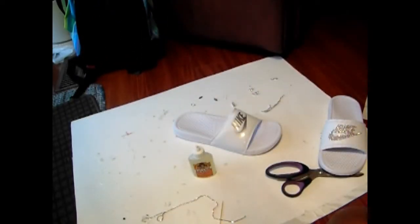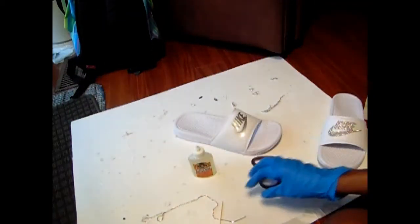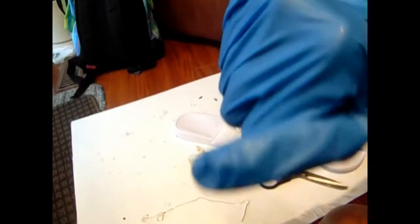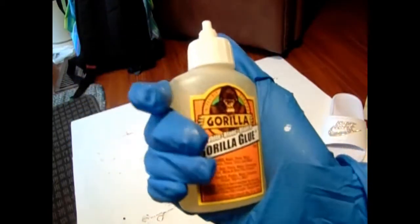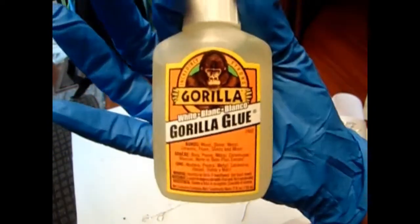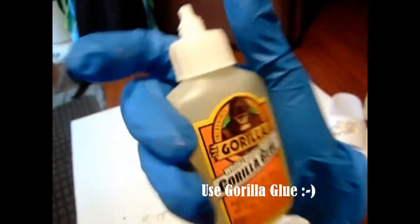So here's what you guys will need for the tutorial. Scissors. You need a toothpick. Gloves so you don't get glue on your hands. I'm using Gorilla Glue today. I prefer to use the Gorilla Glue only because it doesn't stink as much as the E6000. If you do use E6000, wear a mask, even with the Gorilla Glue as well, but the fumes aren't as strong.